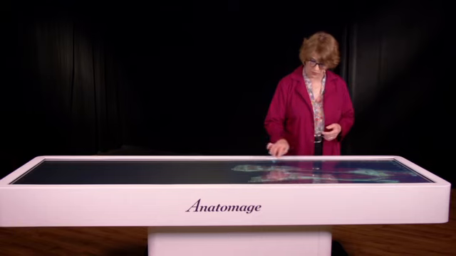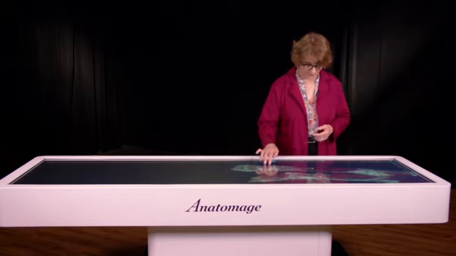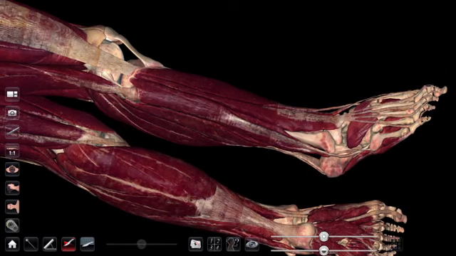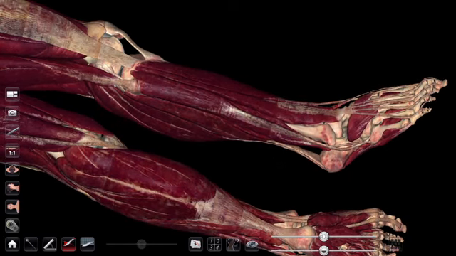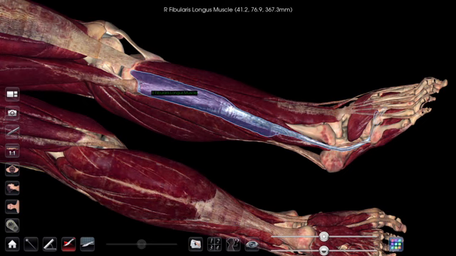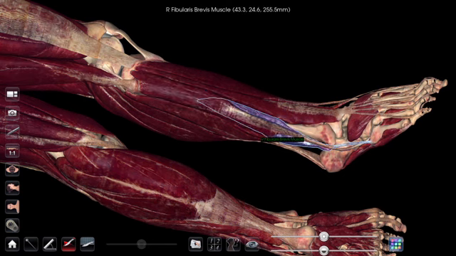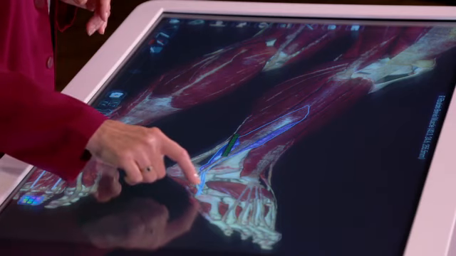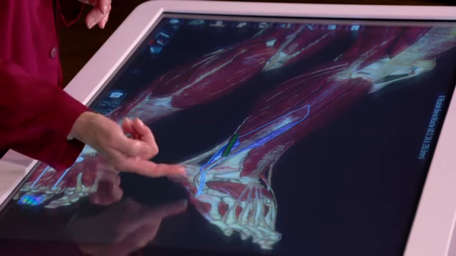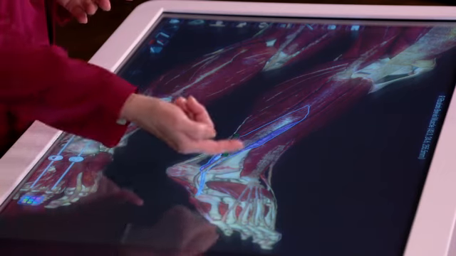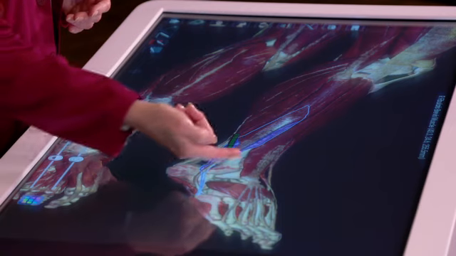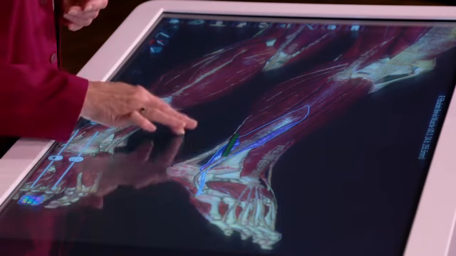Now, if we move to the lateral compartment, we can see the fibularis longus passing down laterally, going underneath the sole of the foot to attach to the base of the first metatarsal. And then deep to it, we see the fibularis brevis, which attaches down to the tubercle on the fifth metatarsal, near where the fibularis tertius would attach if it were present.